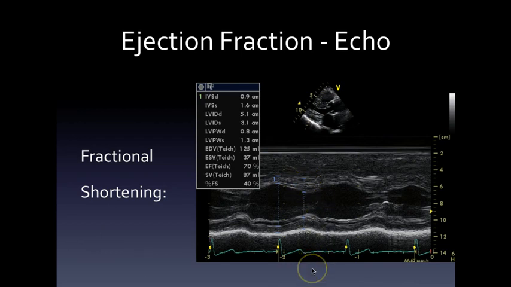It's not the thing you want to do at 3 o'clock in the morning for the first time in your life. It's the thing you want to do in loads of normals, so that you're comfortable with the methodology. And I said, our cardiac physiologists are absolutely masters or mistresses of this. I'm not sure that the clinician that throws a probe on at 10 o'clock at night is going to be doing this. But it is a very useful and, again, often a very reproducible number. But clearly you're going to miss anything that's happening out at the apex. It's improper to make a comment on the apex in the parasternal long axis view.